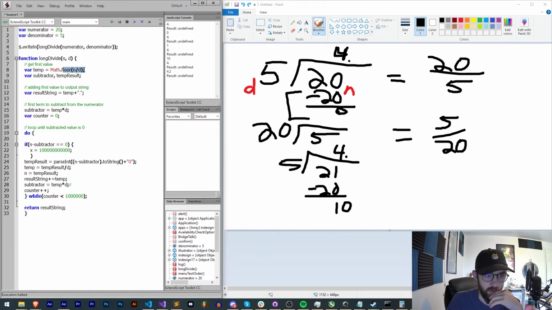Temp is equal to math.floor of n divided by d. That's this guy here. We add that, so we have 4 dot subtractor. The first time through is temp, that value there, 4 times d, 20.